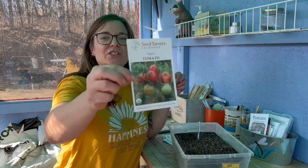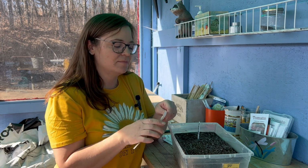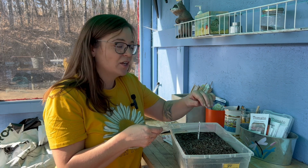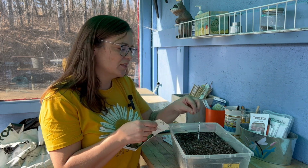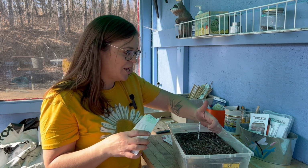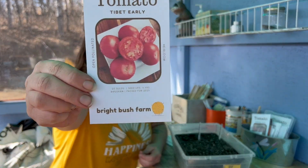And then next we have this Stupice. I grew this last year and it did really well too. Just bigger than a cherry, smaller than a plum. Again, they're for our climate. They grew on nice little vines, with a whole bunch of clusters per vine. So we'll grow these ones again because I like those tomato on the vine style tomatoes. They look pretty neat.